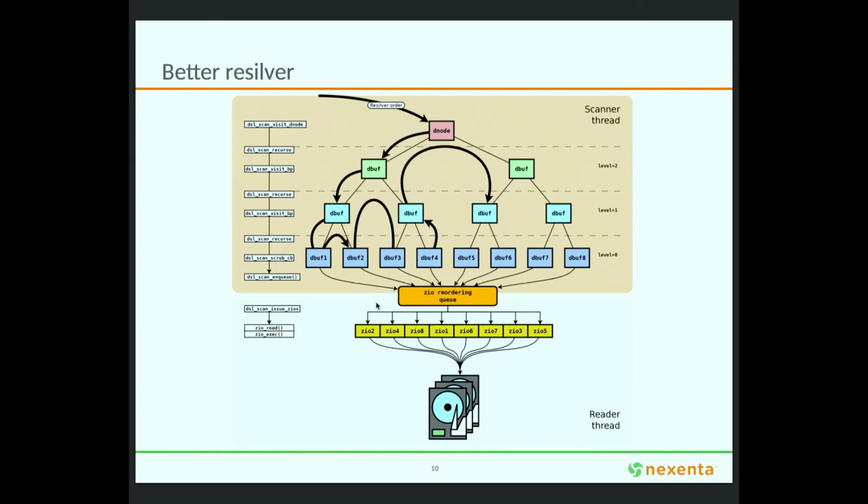We record them somewhere, and the queue, which I'll talk about in a little while, takes care of making sure that stuff is as much in disk order as we sensibly can make it. At some later point, it'll start to issue the IOs seemingly out of sequence from the point of view of the file system, but they will actually be in sequence from the point of view of the drives.